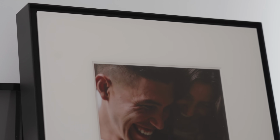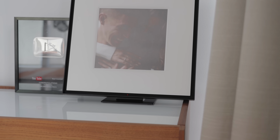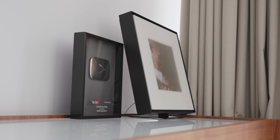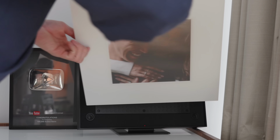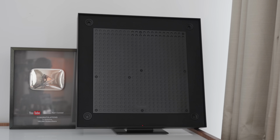You can actually have stock photos, but I've already put one of Kat and I from our engagement, so it's super special to me. You can just turn it on and it pairs via Bluetooth. If you install the SmartThings app, you can get them all synced together. I just use Bluetooth to play music. Once again, if I'm cleaning in the space, or hanging out with Link, just bumping a couple tunes is always a nice thing to do, and you have the benefit of having a nice little picture frame. So it's kind of like a 2-in-1. I'm a real big fan of it.